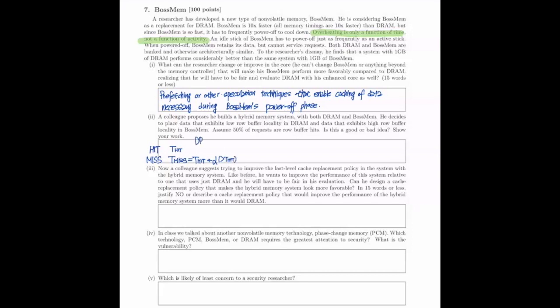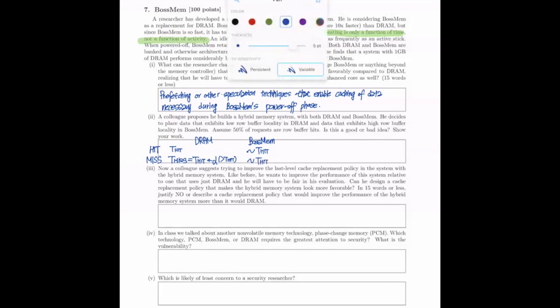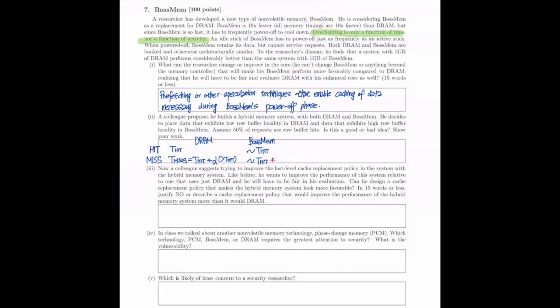And alpha is typically larger than T hit, right? So this is DRAM. And when it comes to BossMem, as explained in the question, BossMem is architecturally similar to DRAM. So its row hit latency should also be comparable to T hit, right? On the other hand, as its timing parameters are 10 times shorter than those of DRAM, its row miss penalty, which is alpha, should also be 10% of that of DRAM, right?